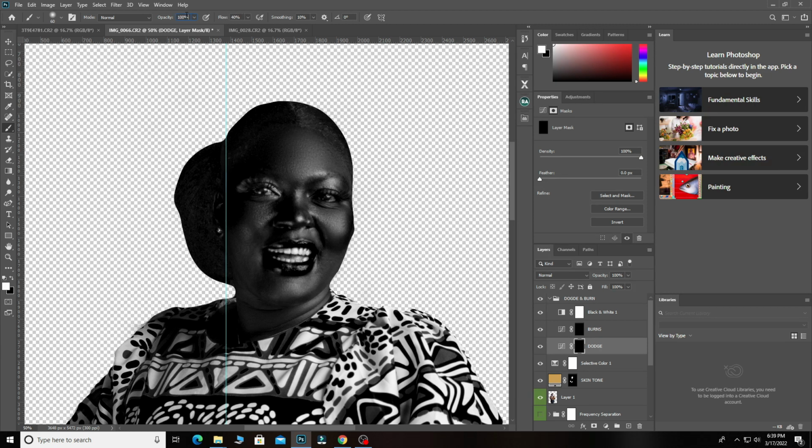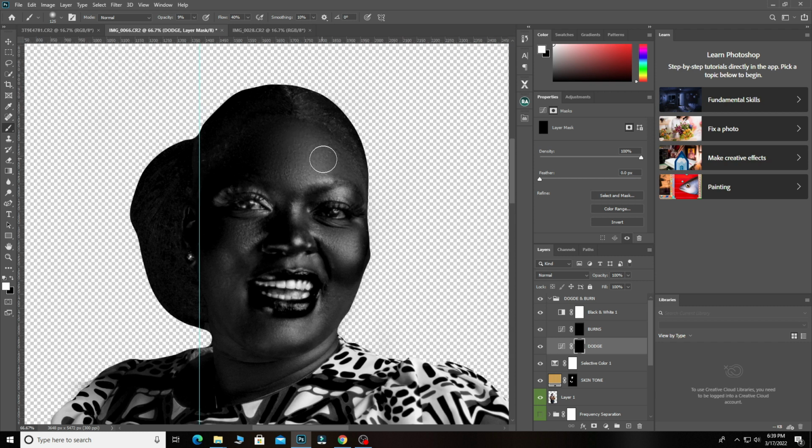So I come and choose my dodge because I want to start with the dodge, and my flow should be somewhere 40, and my opacity, let me use 9 over here. So what I will do is I'll come and choose this one and choose my brush. Yes, I'll choose my brush 9, then I increase my brush a little bit, then I zoom in, then I begin to paint. So when you are doing this, when it's black, you should make sure that always your brush should be white. So let's see something before, after. So you can see there's something happening over here.